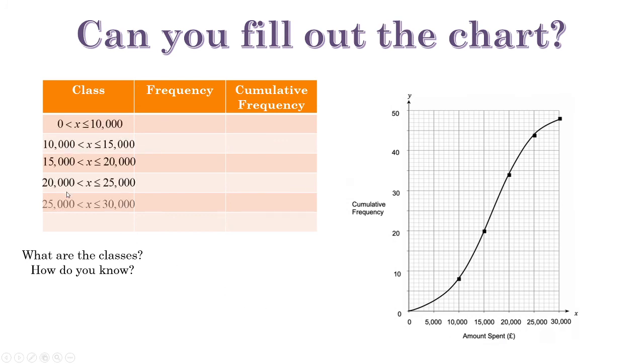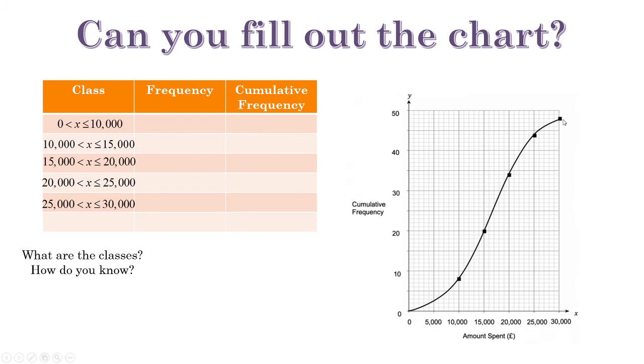We don't actually know how these inequalities are defined right here, so we're just going to assume that, right? So we could say from 0 to 10,000. Usually it's this way. Usually this is a less than or equal to, and this one is a strict inequality. We don't really know, but that's good enough, right? Now, what we want to do is we can start filling this chart out from the beginning or from the end and work backwards. It doesn't really matter. I don't think one way is easier than the other. I'm going to start from the end.